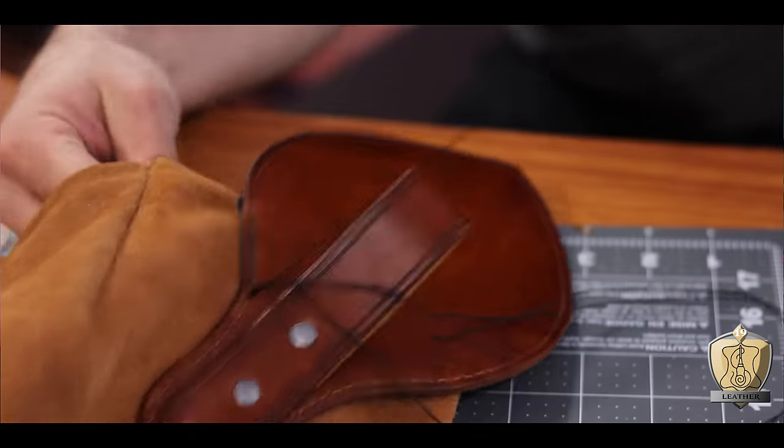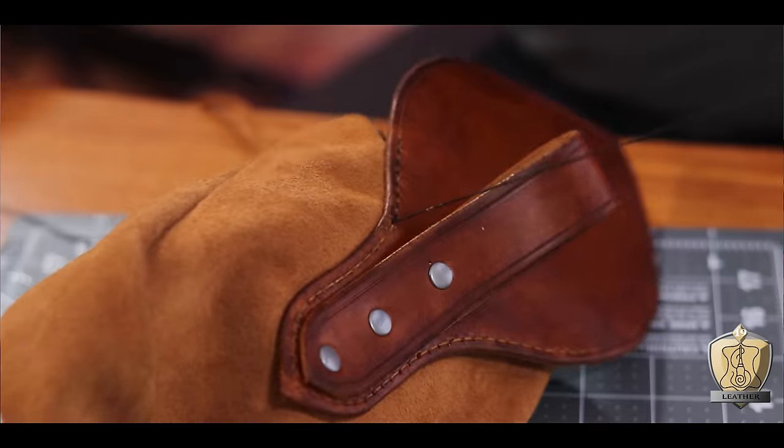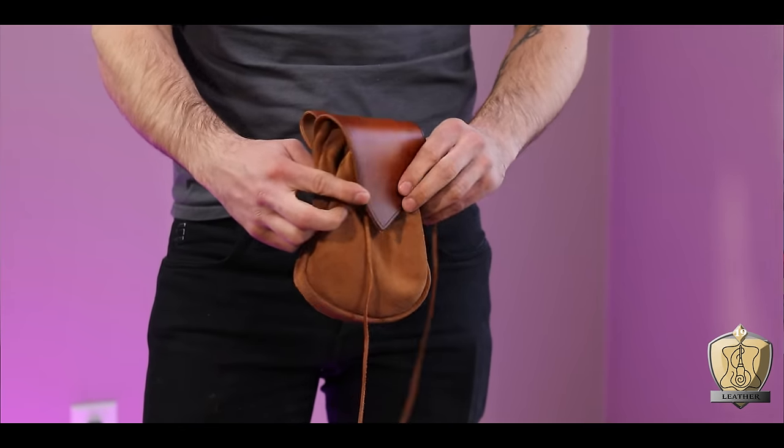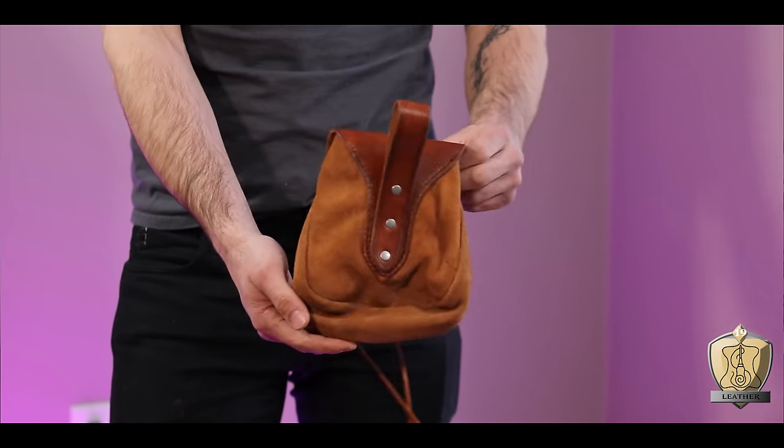I don't like sewing, but I am so glad I did. This worked perfectly and makes it sit exactly how I need it to. It also adds a little bit of extra support to the back of it, keeping it flush against your hip when you wear it. So, you know, don't cut corners. It just ends up giving you more work in the end.